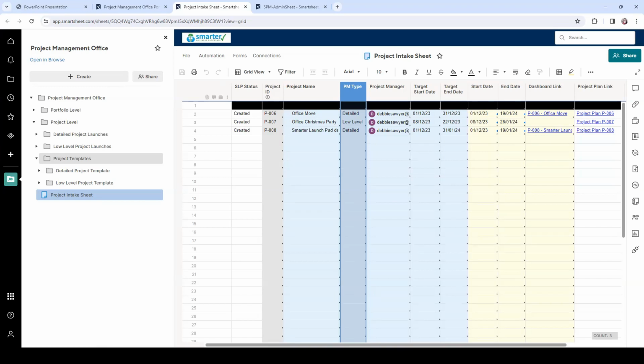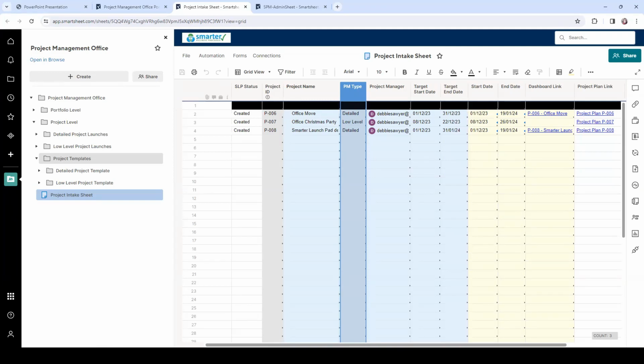Yeah, okay, definitely. So we've covered that Smarter Launchpad can have more than 1 or 2 templates, what about intake sheets? Am I limited to only monitoring one intake sheet, or could I have multiple instances of Smarter Launchpad within my organization? Oh, no, that is another great question, actually.